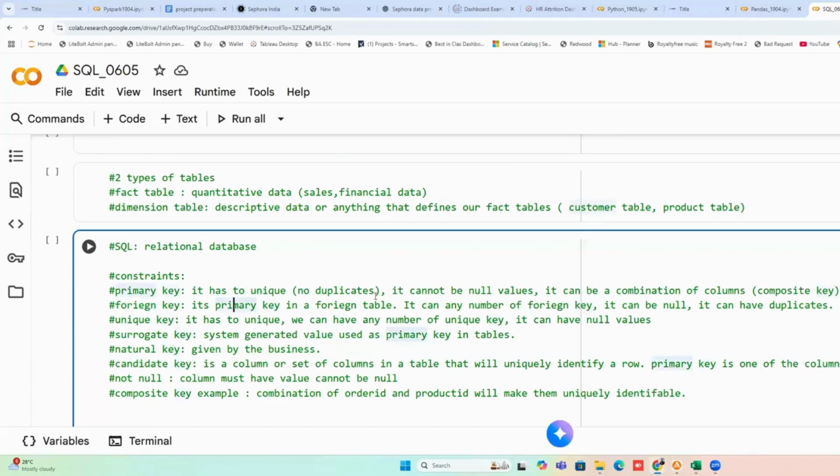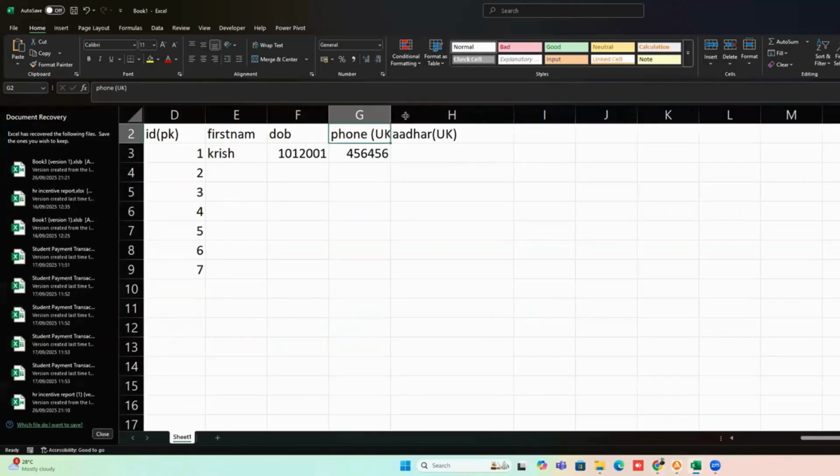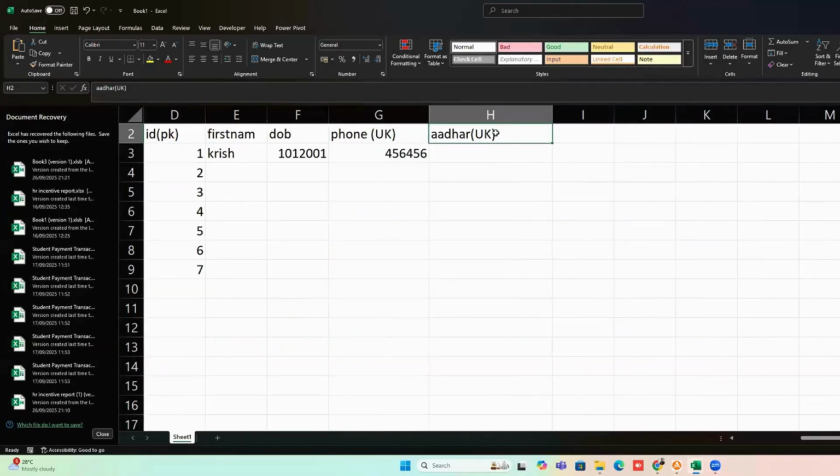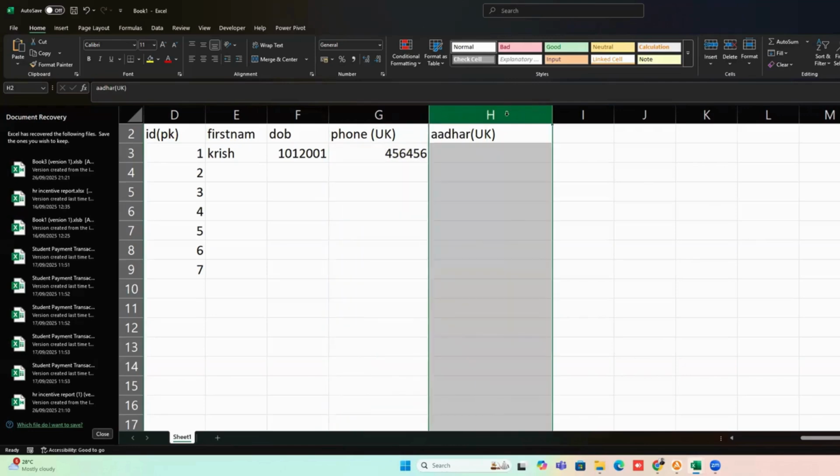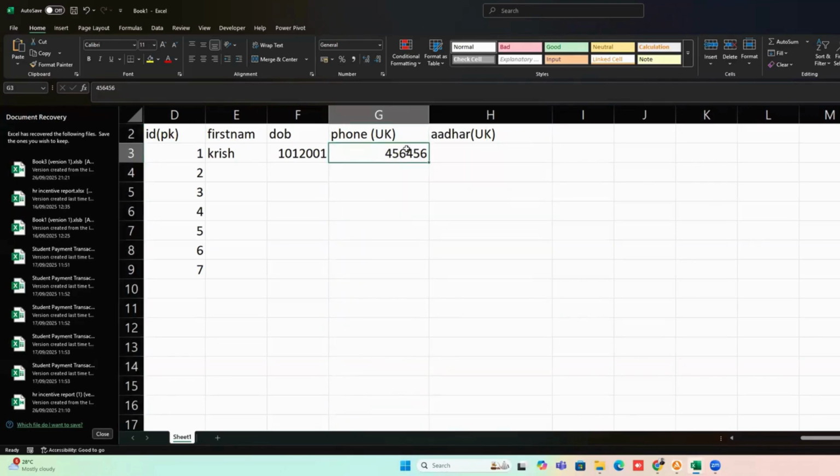All right. Now, in this table, let's say I apply unique key here, I apply unique key here, and let's say there's no nulls in this column, there's no nulls in this column, and obviously we won't have duplicates because we apply unique key constraint. All right. Now, how many columns is eligible to become primary key here? 3.